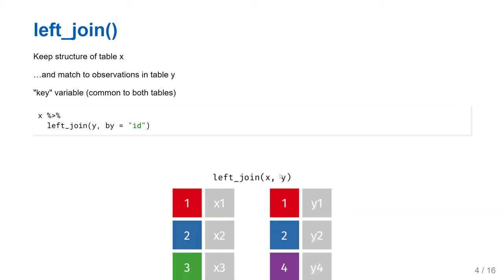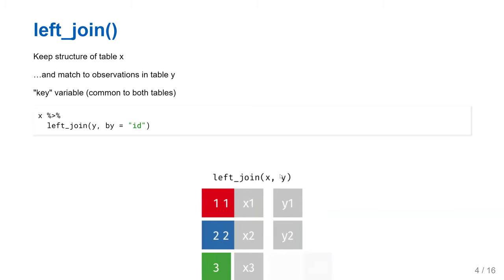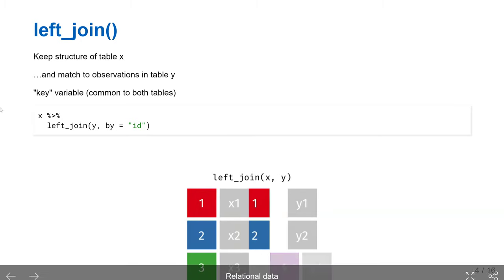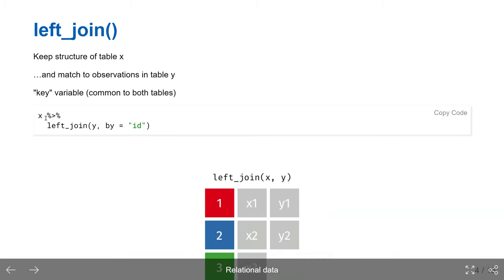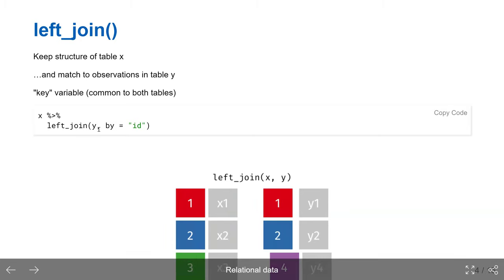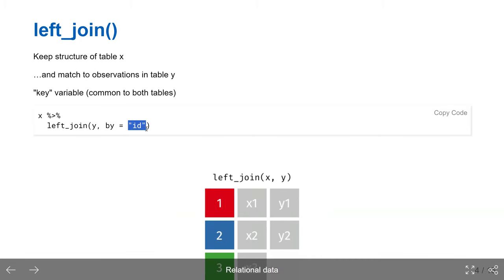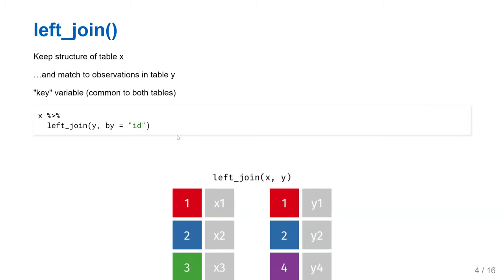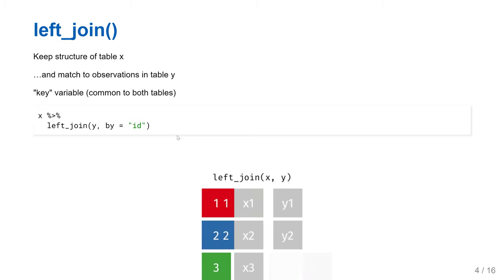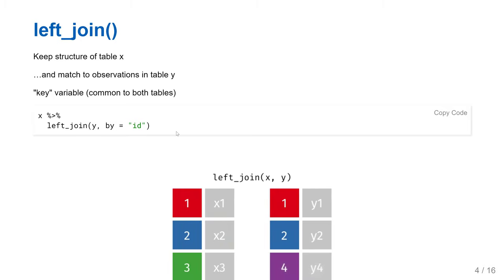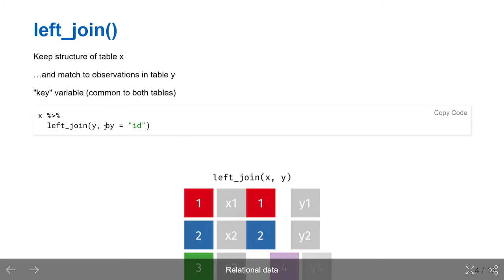So this is usually some kind of ID variable, some code, organization code, organization name, something that is unique, you know? So to do this, we would call the first data set, which for now we just call X because it's on the left, pipe it, and then we use the left join to Y by the name of the ID column. And the name of the ID column is in quotation marks because this particular function only accepts a string for the by argument. So that is the basic syntax. I think it's quite easy to understand. Yeah, let's move on.